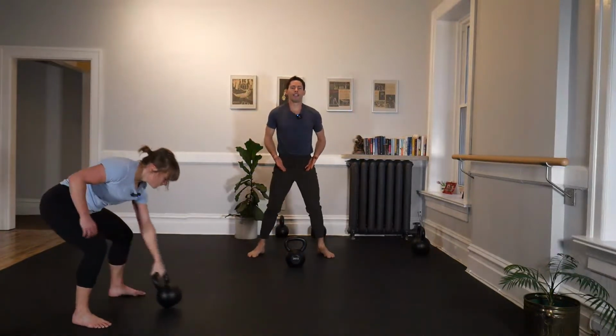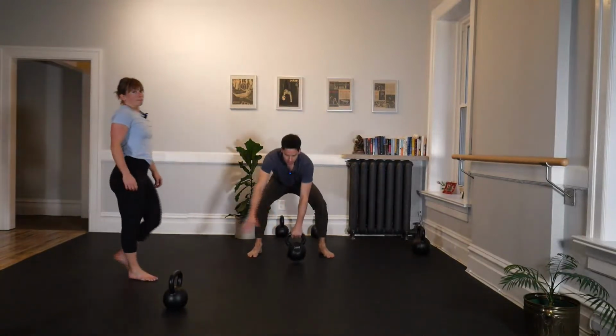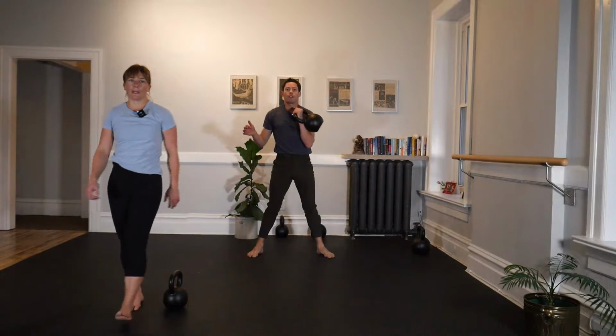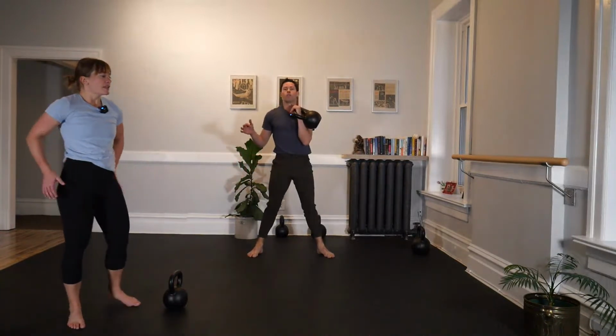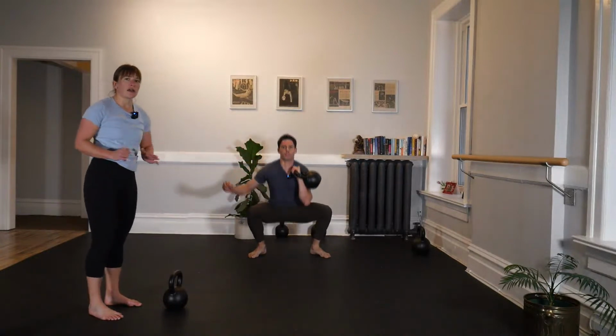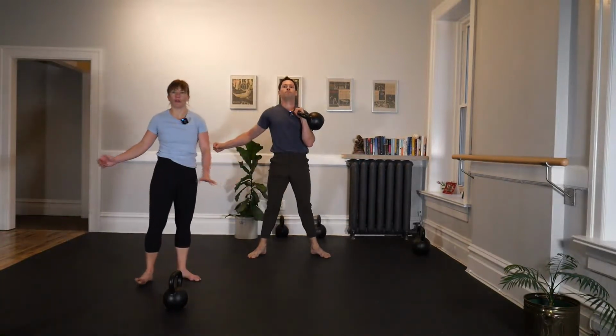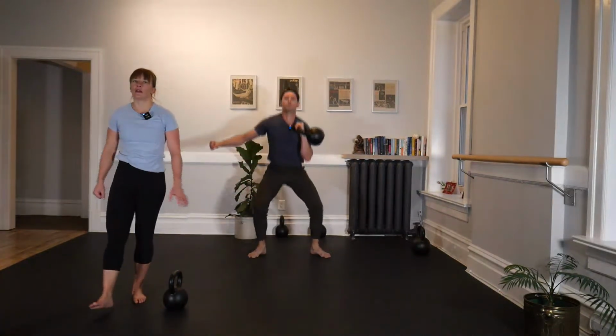I'm doing it again. Time that breath with your move. 3, punching through that bell. Still keeping those hips driving forward. As we get tired, we start to get that twist. Avoid that. Pull down, push down and away to tall. Core is still braced. Good.